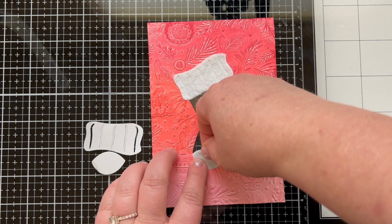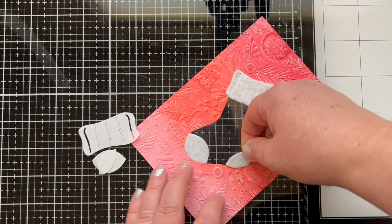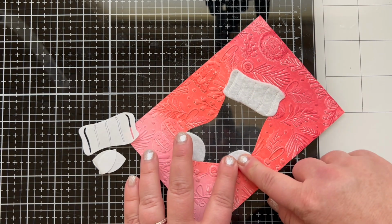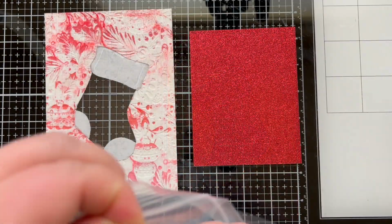By the way, if you're super curious about how I made this background, I did it with distress sprays where I sprayed them directly on the embossing folder, and I just love the look and little ombre effect there. Now my felt is all stuck down.